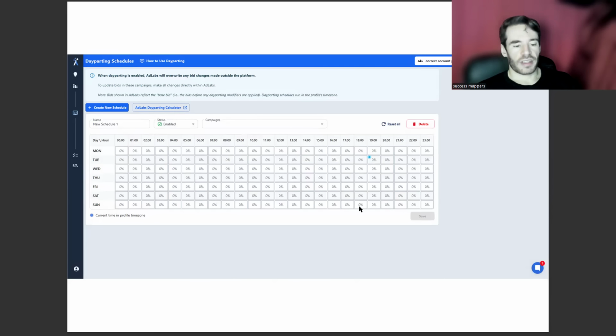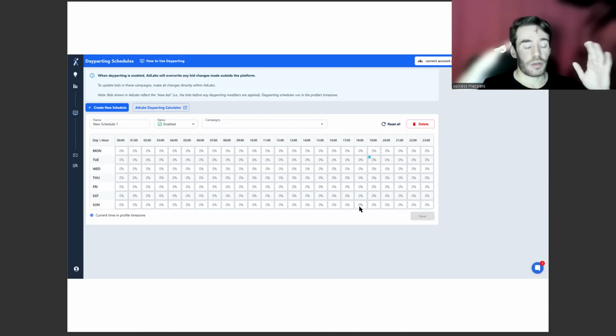We see, for example, that on weekends a lot of products get less revenue per click, so we try to decrease there. We also see that from 9 a.m. until 5 p.m. there is usually the best revenue. Around 2 p.m. there is a good revenue spike. Sometimes, not always, it depends on the product. So we try to optimize that.